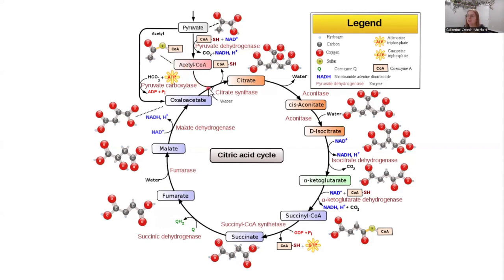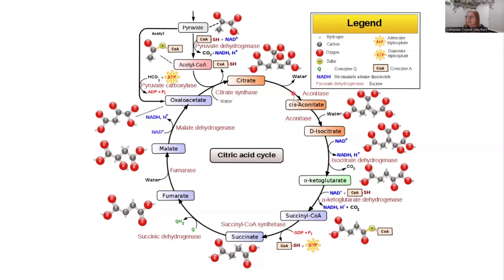Acetyl-CoA will enter the citric acid cycle. It will bind with the beginning molecule, which is oxaloacetate. Oxaloacetate binds to acetyl-CoA. Coenzyme A is removed so it can go back and help regenerate the process of pyruvate oxidation again. Acetyl-CoA and oxaloacetate binding together forms citrate, which is created by citrate synthase. Synthase means that it's building something. What is it building? It's building citrate.